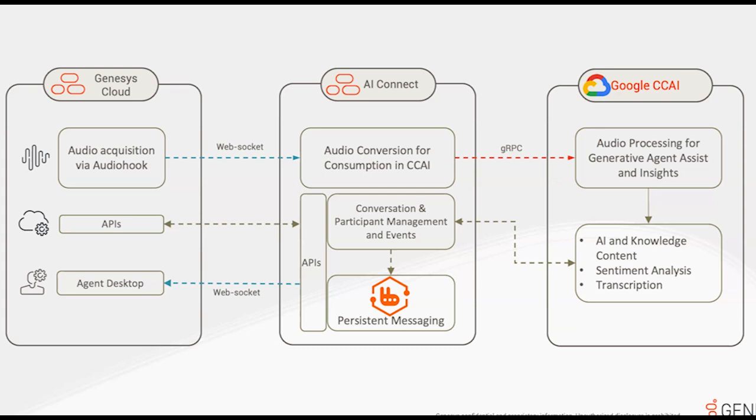Let me just quickly try to summarize it. Acquire AI Connect for Google via the App Foundry. Make sure that you have a GCP environment configured with a conversation profile. You use that conversation profile to fill out an installation wizard. Once the installation wizard is complete, you can set up your audio hook. Once the audio hook is available, then you just begin to design your Architect flows for how you want to use Agent Assist in combination with Genesys Cloud.